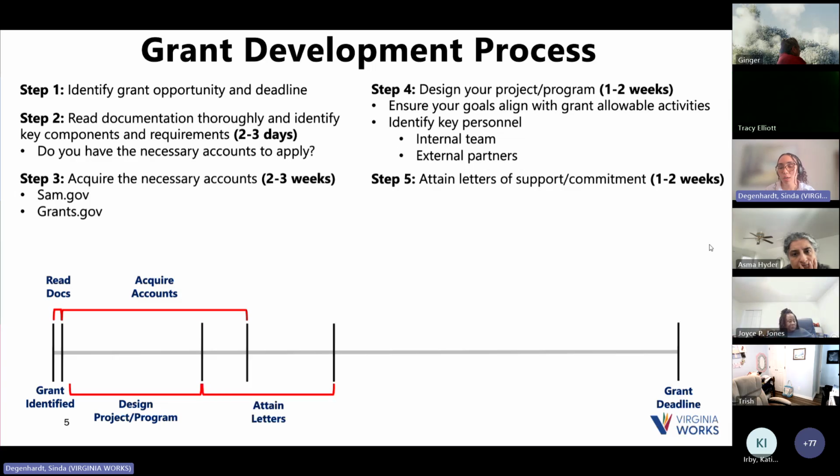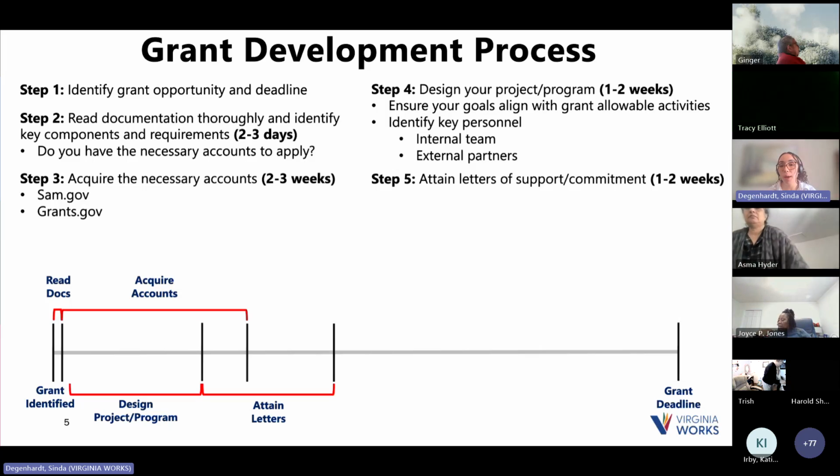This step too can also take several weeks. Every agency, every organization kind of does things differently. And so you want to make sure that you have enough time to get letters of support and commitment back from your external partners. So as soon as you identify who they should be, reach out to them and begin engaging with them in conversations about what your program entails and what their potential role might be, so that you can begin the process of getting your letters of support and commitment early enough to submit your application.